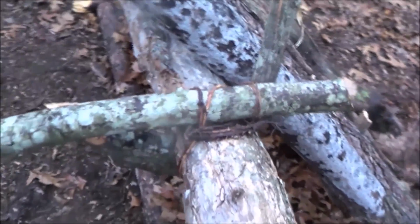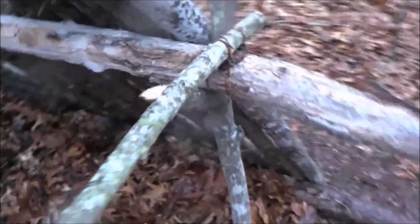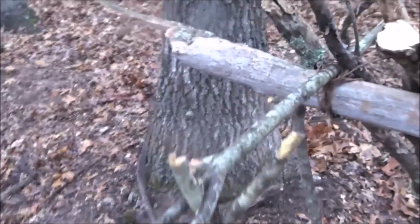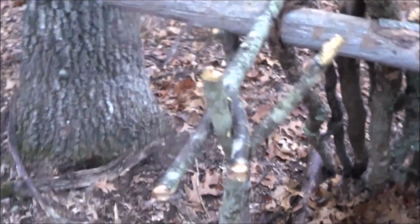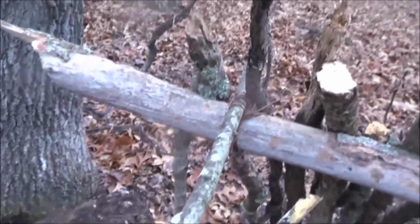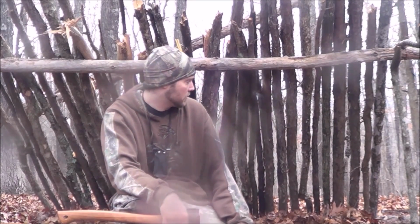Try to do this knife only, so far so good. I did the same with the other side. Those two Y branches here lock in on each other. Again, some more natural cordage over there. Alright guys, as you can see, our debris shelter's coming along good so far.